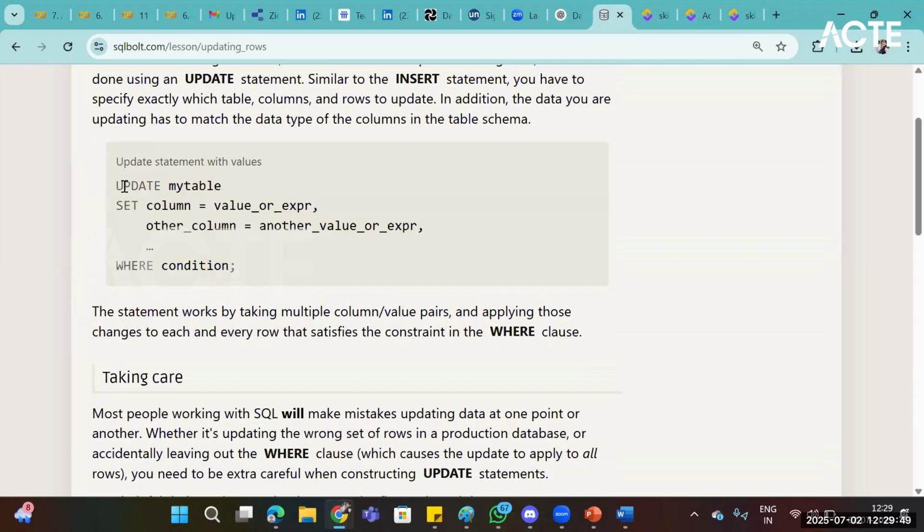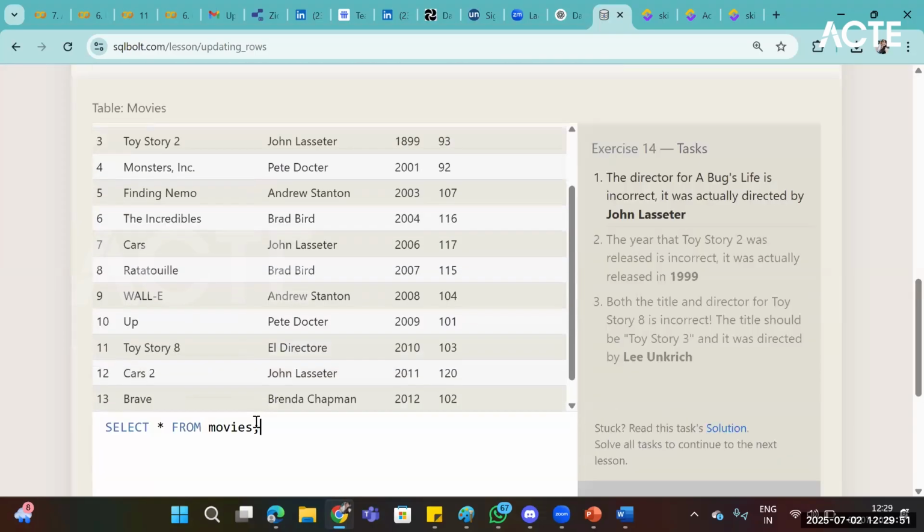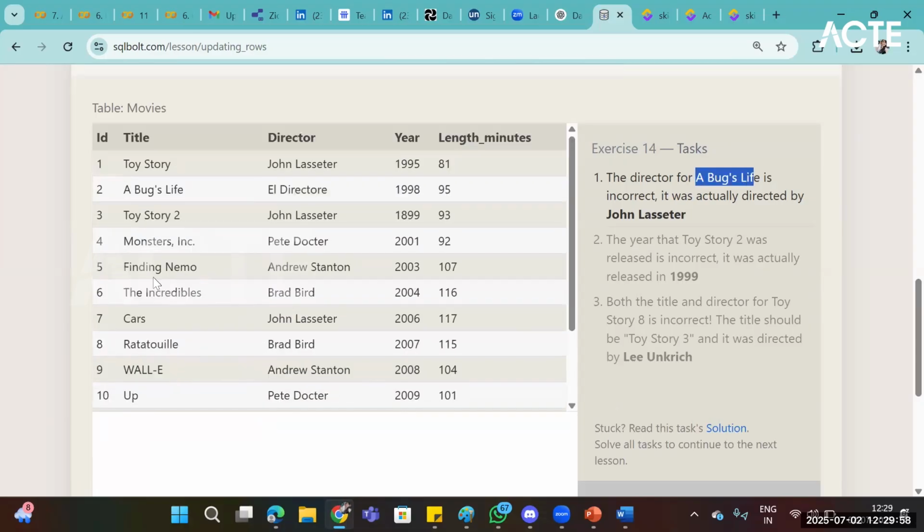Here, A Bug's Life is incorrect. It is directed by John Lasseter. It is not directed by the director shown, so it is incorrect data, right?